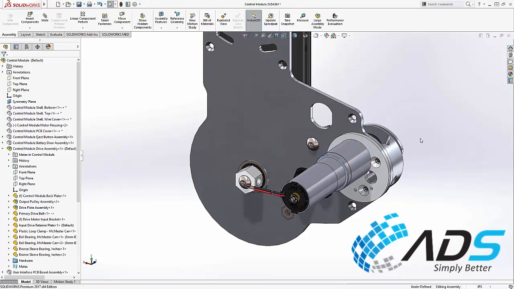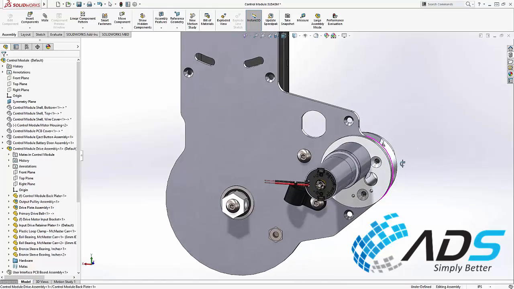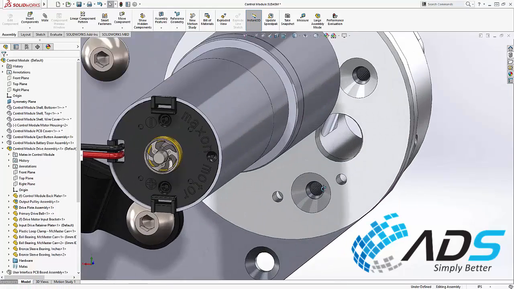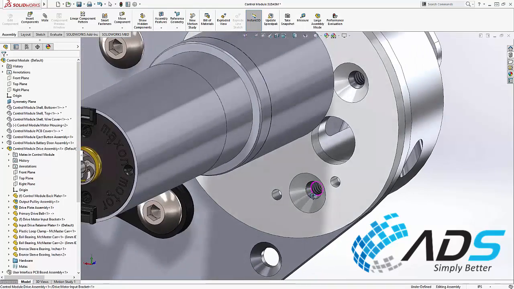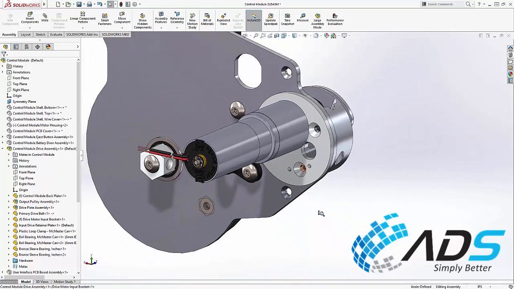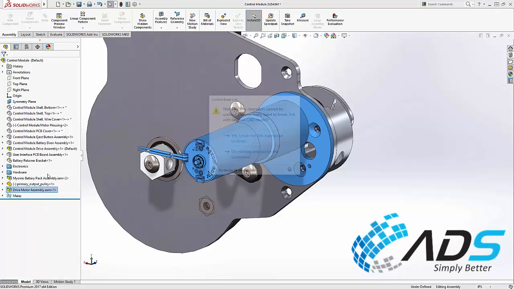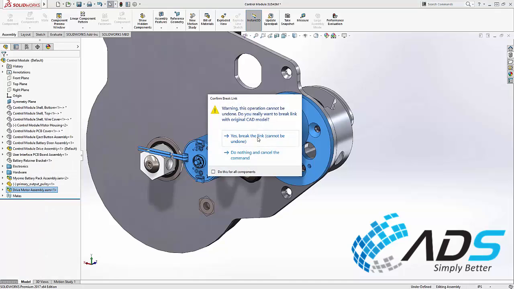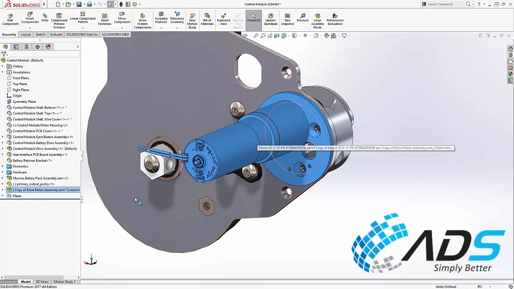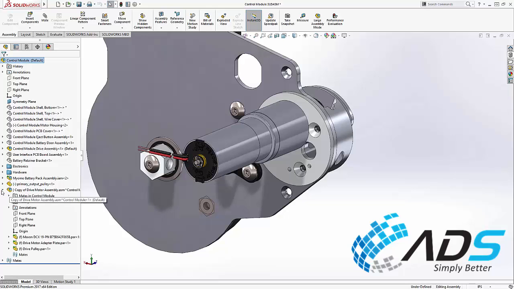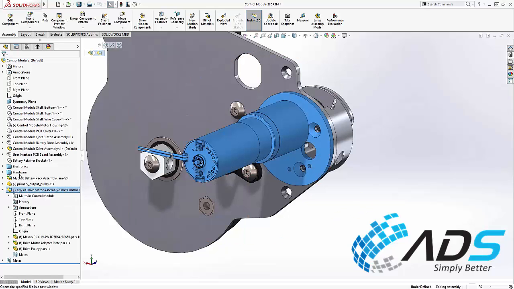As you can see, however, there's a hole that doesn't line up properly. In this example, we want to move the hole so we can have our own adapter plate manufactured for this circumstance. This is a case where we may want to break the link to select component files to make our own parts and assemblies. To do this, you simply need to right-click on the assembly and choose Break Link. In the Feature Manager tree, you can see doing this made a copy utilizing a virtual component, which you can save externally if you wish.